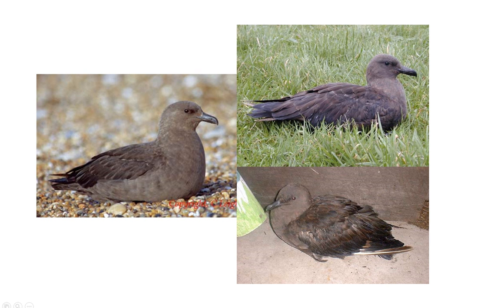Now then, thanks to Dick Newell's website and these pictures posted there, here are 3 British candidates for South Polar. And I think that is, with hindsight and learning, obviously what they are. This one's in Glamorgan in South Wales, the South Polar skua. This is the Glamorgan bird as well. Straightforward South Polar skua. This is on a beach in Dorset or Devon, I think.